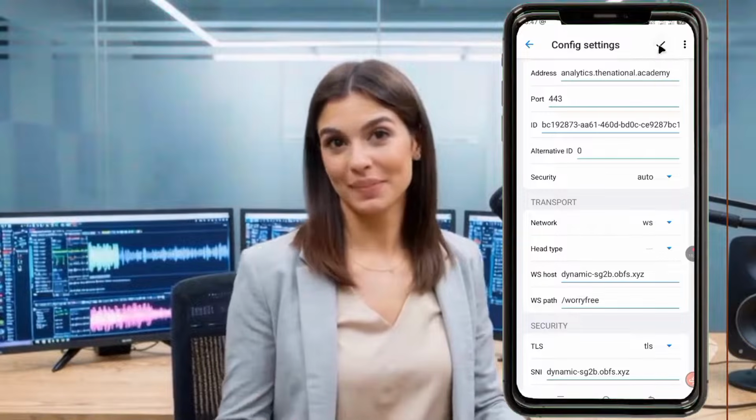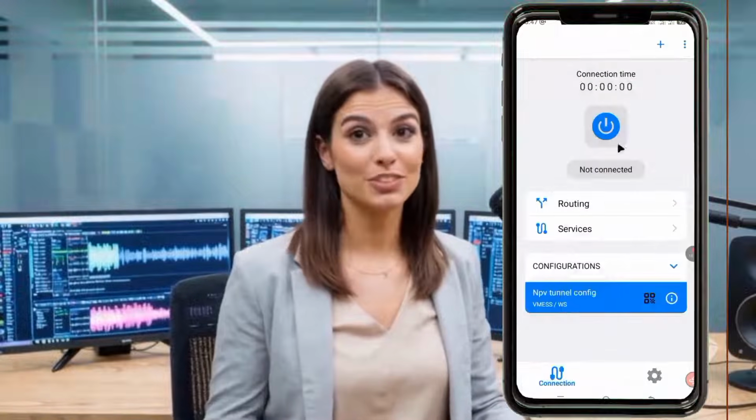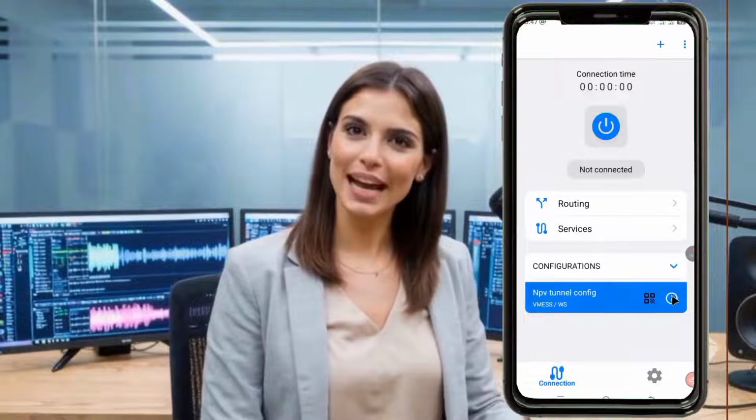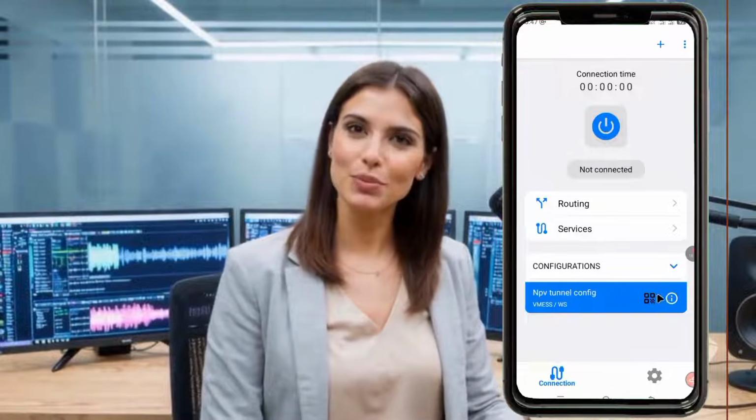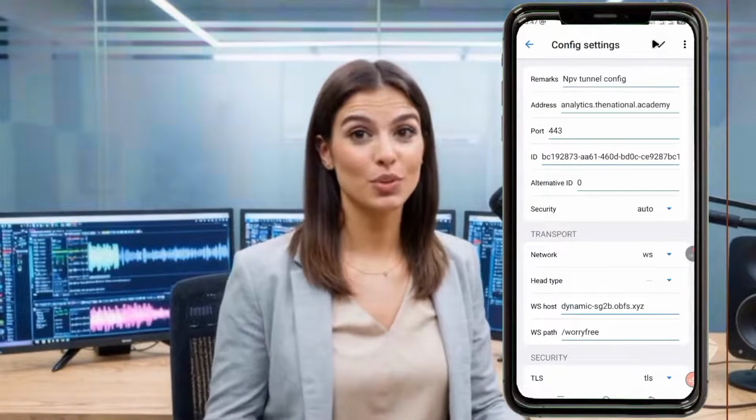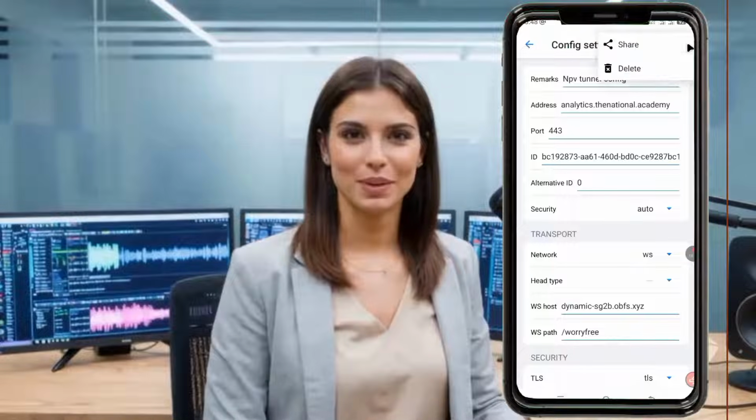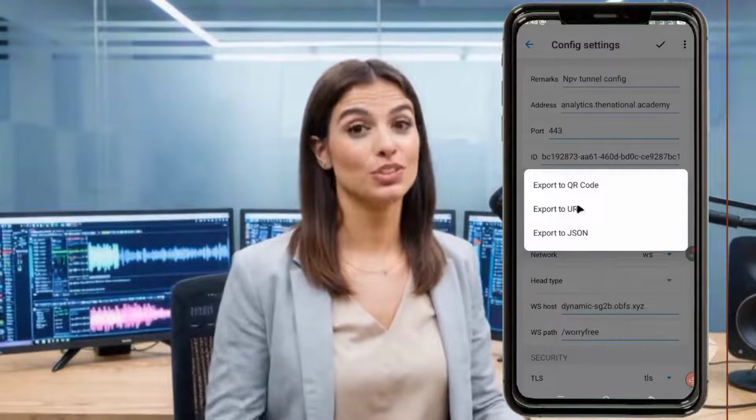Step 13. Export the edited config. Tap the pencil icon on your saved configuration to edit it. Tap the three dots menu, usually located in the upper right corner of the screen. Tap Share, and then select Export to Clipboard.